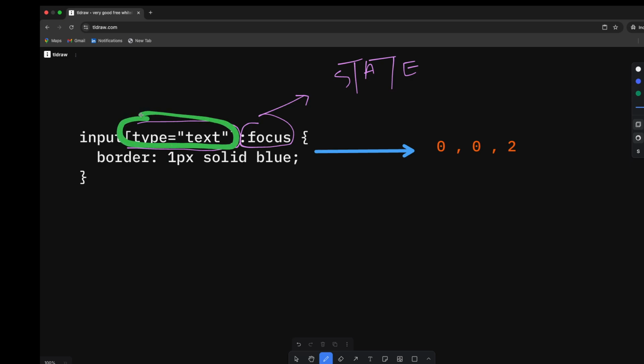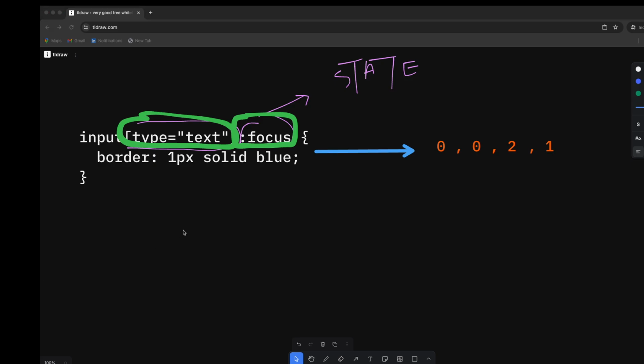This is my attribute, and the other is going to represent this focus class. This is a pseudo class, right? So then it is going to be 0, 0, 2. And then, okay, now in the third, do I have any element? Yes, I have an element that is input, right? Or do I have any pseudo element? No, I don't have any pseudo element, but I have an element. Specificity is going to be 0, 0, 2, comma 1.